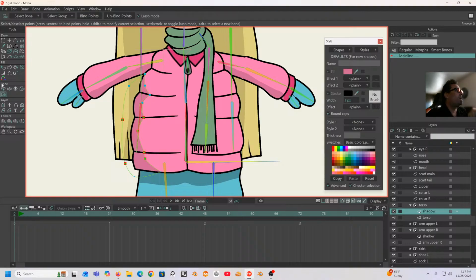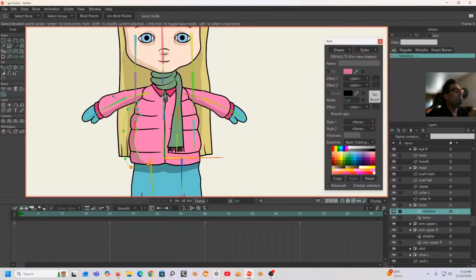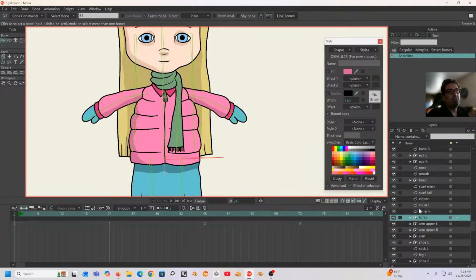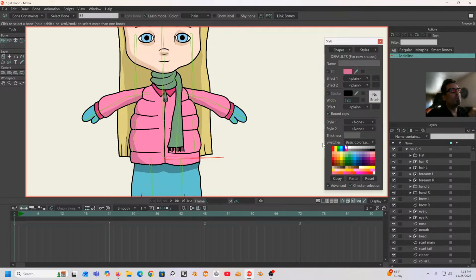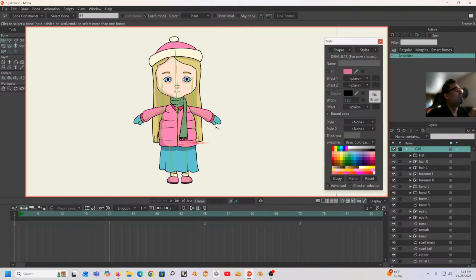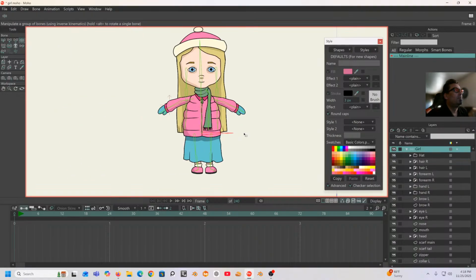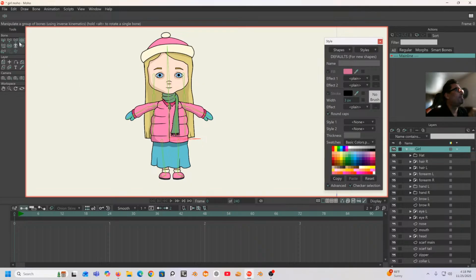Bind, and then we're going to bind the last couple with the root bone. Right here, like this. Okay, cool. So now, I promise, now when we move these, they should work decently. And there's no shadow left behind, as they say. So let's move the body first to make sure nothing's getting left behind, which is good. And then we will move the foot, the leg.